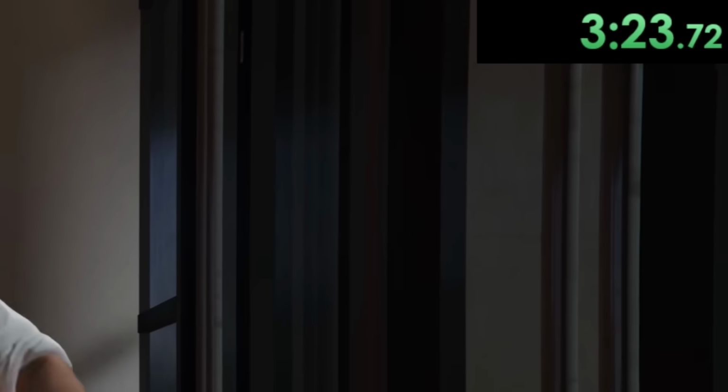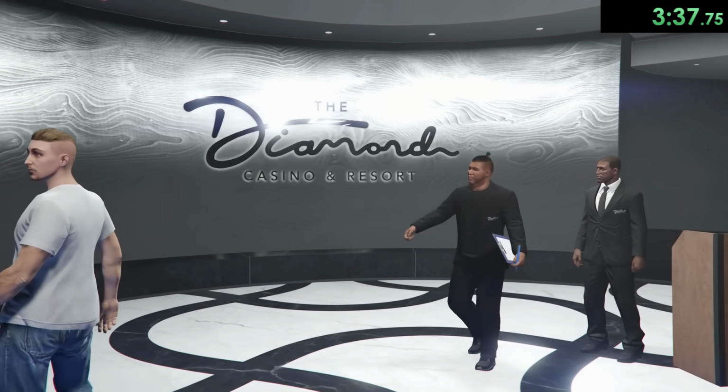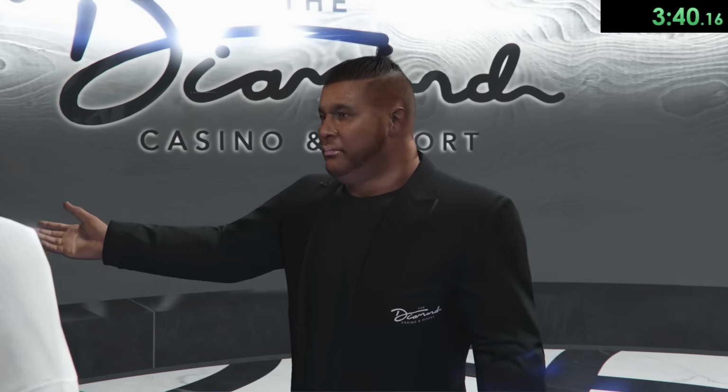So the timer in the top right is obviously going to be showing you how long it takes me to get the Oppressor Mk II. The only time that I will be pausing the timer is when I take a break to go piss, shit, or eat. Otherwise, throughout cutscenes, throughout loading screens, the timer is going to keep going.